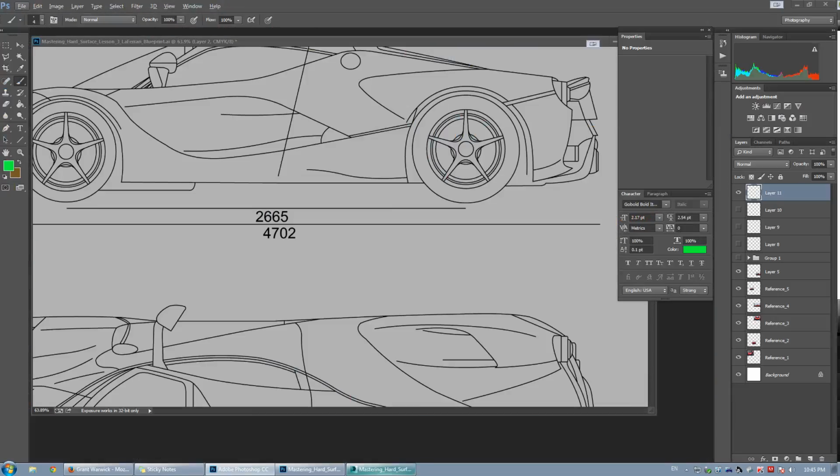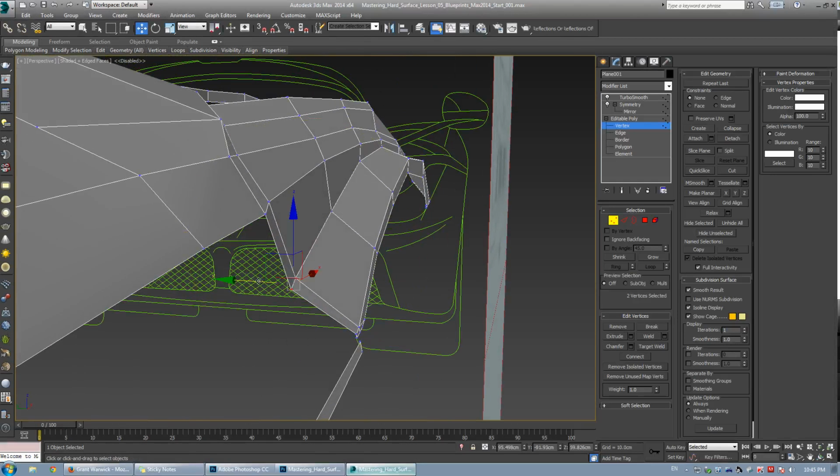Just going to swap the view I'm viewing the car from. Just move this out.